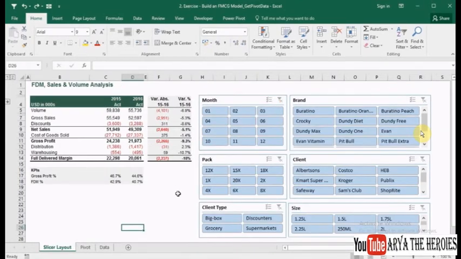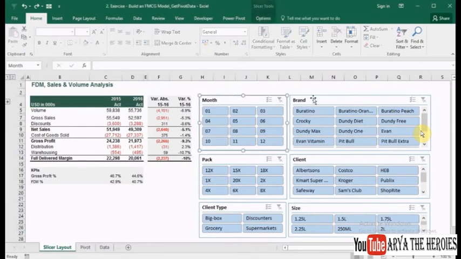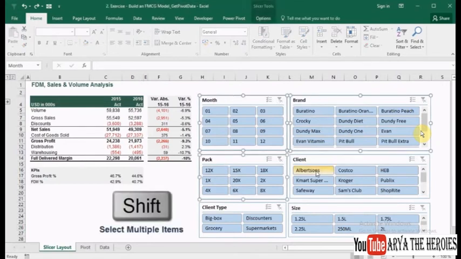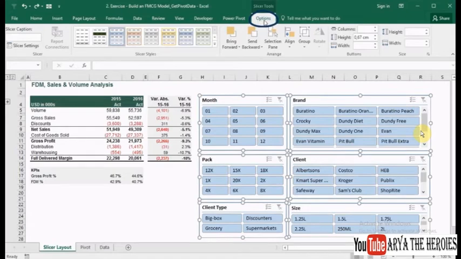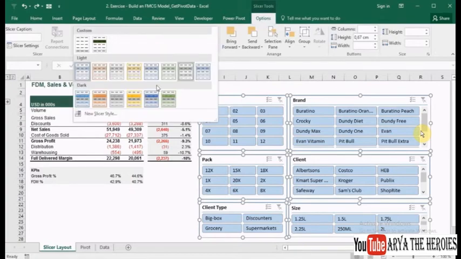All right, great! Our task in this lesson is to learn how to improve the formatting of the slicers we have inserted, and make them appear nice, keeping in mind the layout we have on the left side. So, let's do the following. I'll select all the slicers. I'm holding the Shift key while doing it. And we'll open the Options tab, which is available only after we have selected at least one slicer. Here, we can select this tiny arrow, showing more options. And it would allow us to create a new slicer style.